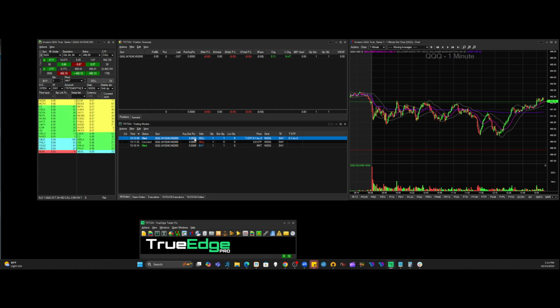Because it had already moved up, the trailing stop when it was entered was going to be slightly higher than my entry point. So what that means is when you enter a trailing stop, if the market price of the stock has moved up beyond your entry point, then as soon as you enter the trailing stop, it's going to trail exactly behind where the market was at the time you entered that trailing stop. So for me, that basically means that since the market was slightly up at the time, my trailing stop was executed at 85 cents, so it's trailing 10 cents behind. All right, so that's all that happens there.